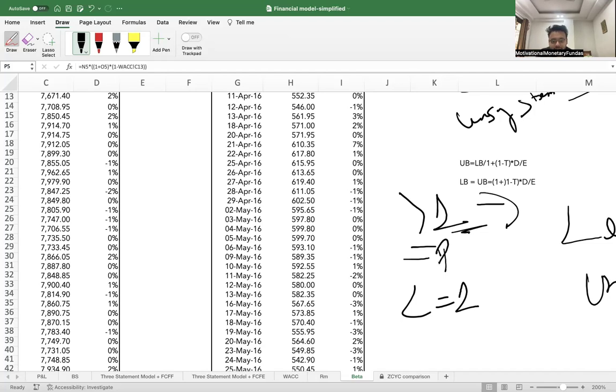And what about beta equal to 1? Whenever someone asks you what's the beta of Nifty or Sensex, the beta of Nifty and Sensex is always 1, because comparing Sensex with Sensex makes no sense, and comparing Nifty with Nifty makes no sense. Always compare your stock with the market performance: HUL against Nifty's performance, IDFC against Nifty's performance, HDFC against Nifty's performance. You don't compare Nifty's performance with Nifty's performance.